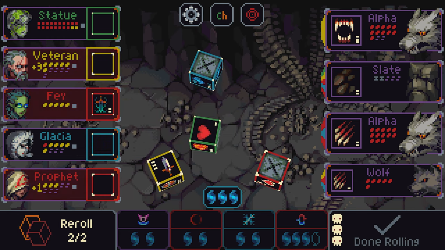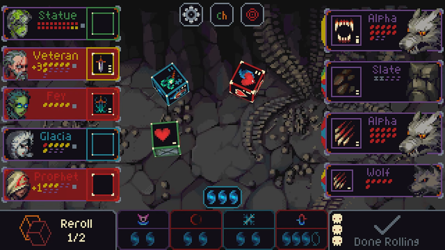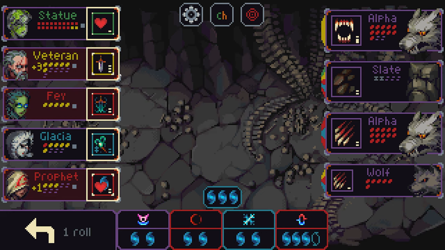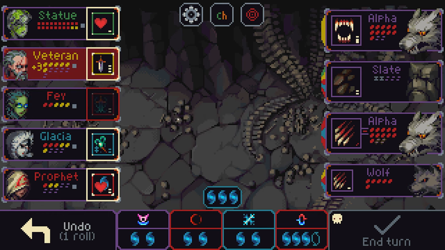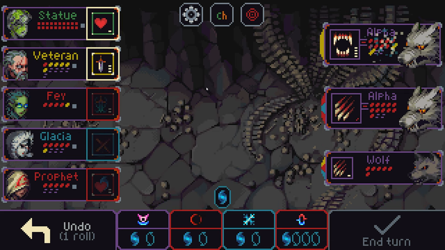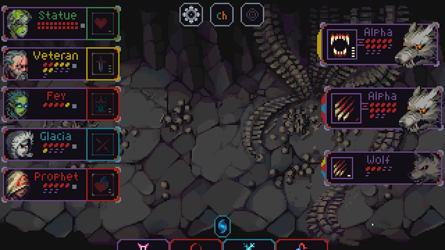3 damage. Do I want damage? I mean, yeah, I need to kill that. Heal. The safe heal would be good here. I think mana's fine. Okay, maybe I can't roll this just because it's too risky. Let me see what happens here. So it'd be weaken. Kill this. Weaken that. Heal. Sure.